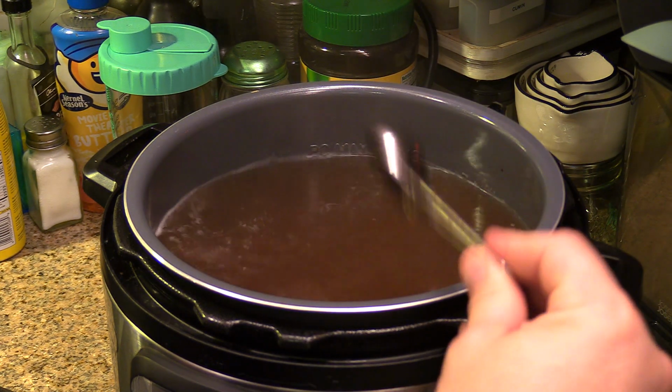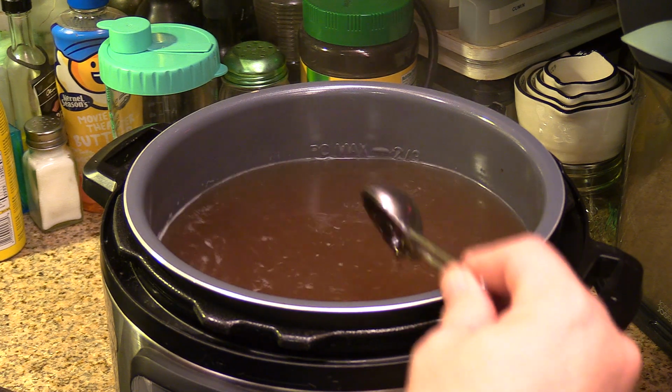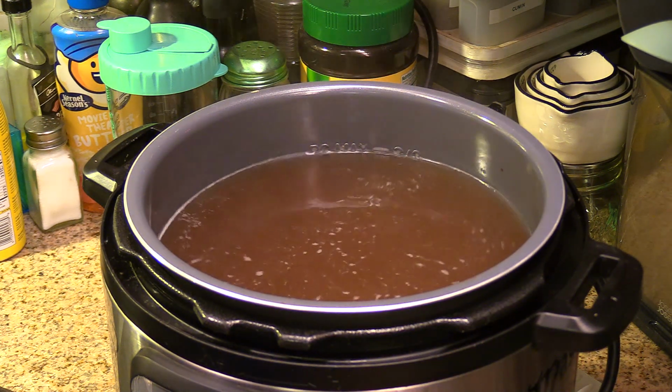We'll let that sit in the Instant Pot for a while and just let it stay at a simmer because we want everything going into the jars nice and hot.